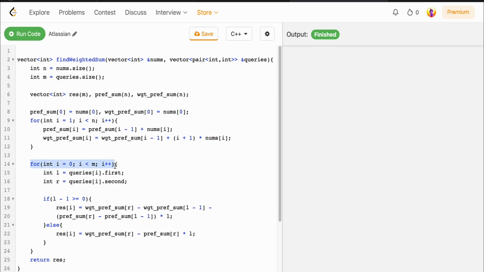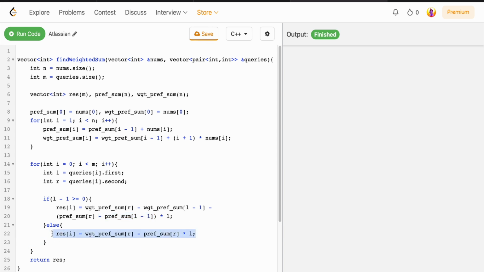So this is what I have written, I plus 1 into the current element. And then I'm going through each query, and each query will have L and R. I am just using that formula that we discussed. Using this formula, I am calculating the value and putting that into result of I. And I am also checking for the index out of bound condition, that is, if L minus 1 goes out of bounds, in that case I am just using this formula, because this particular part will be 0, and this particular part will also be 0.